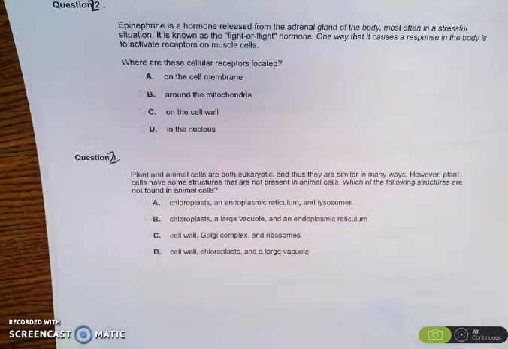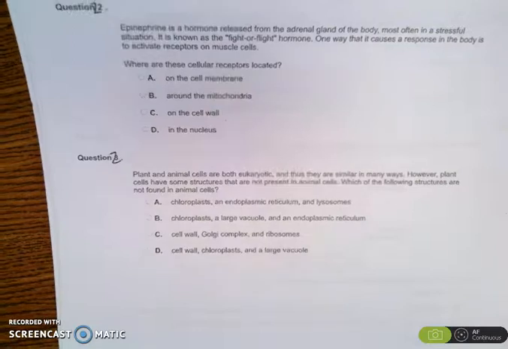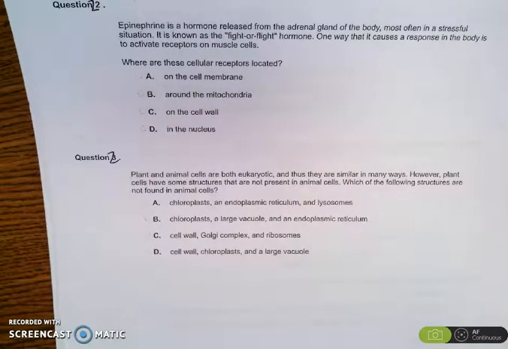Question 23. D. Plant cells, not animal cells, have a cell wall made of cellulose fibers to help the plant stand upright or have a good turgor. Chloroplasts, where photosynthesis takes place, and a large vacuole. The plant's large vacuole fills with stored water, and the pressure exerted on the plant cell wall by the water-filled vacuole also helps the plant stand upright. Many other organelles, including ribosomes, Golgi bodies, and endoplasmic reticulum, are found in both animal and plant cells.